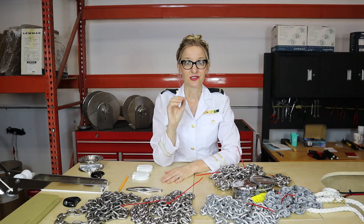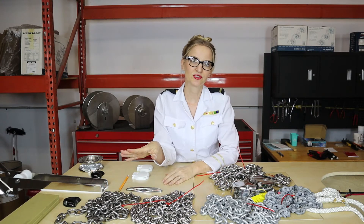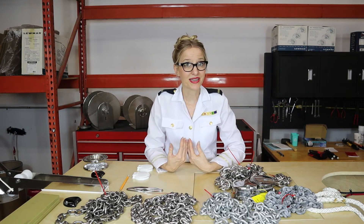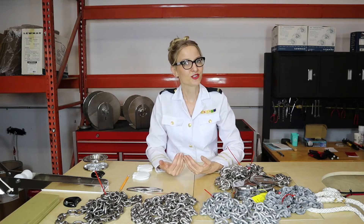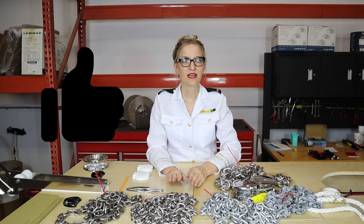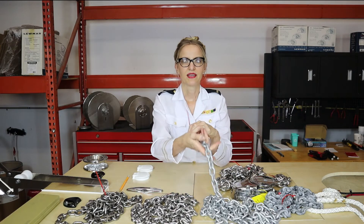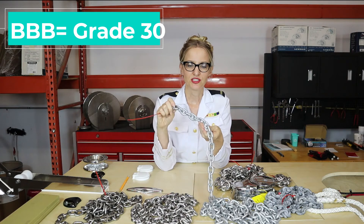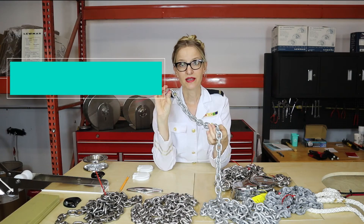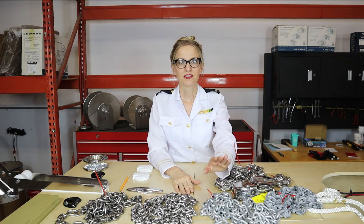We've mostly moved to G4, so 99% of you are going to see G4 in your gypsy guide or windlass guide. If you see Triple B, contact your manufacturer to confirm you can use G4 instead — they should be interchangeable. Triple B is a Grade 30 chain, while G4 or G43 is a higher grade — about 50% stronger and also lighter. If weight and strength matter, go with G4.